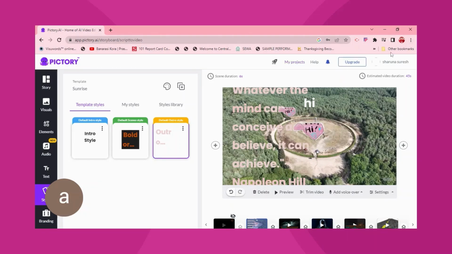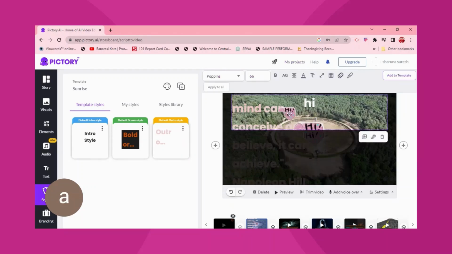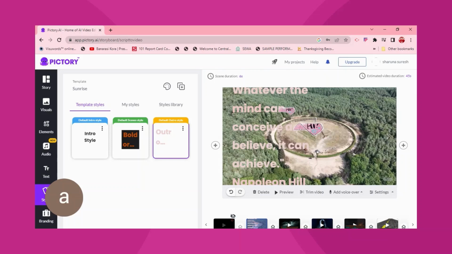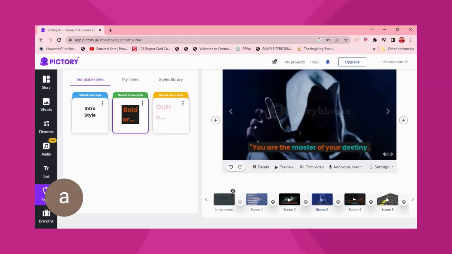Now, we have checked this. We have two. You have a "hi there". I can delete it. I don't want this. So I can go and delete. And you have two animated objects there. You can select and delete them. This way you can check all the videos and edit whichever part you want and which you do not want. Now I don't want this scene 1.